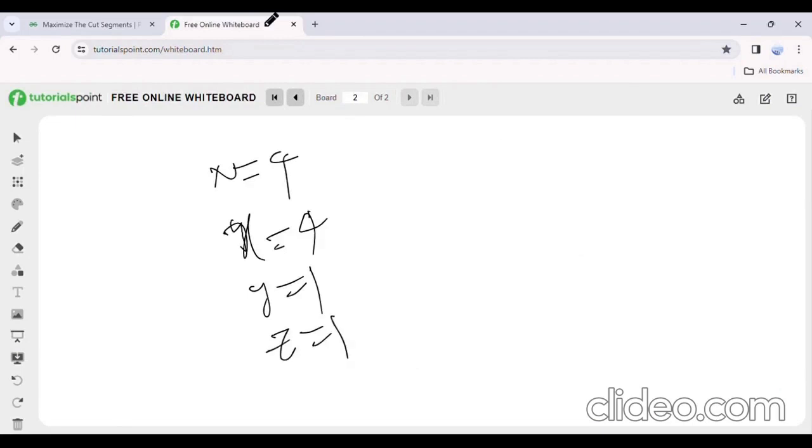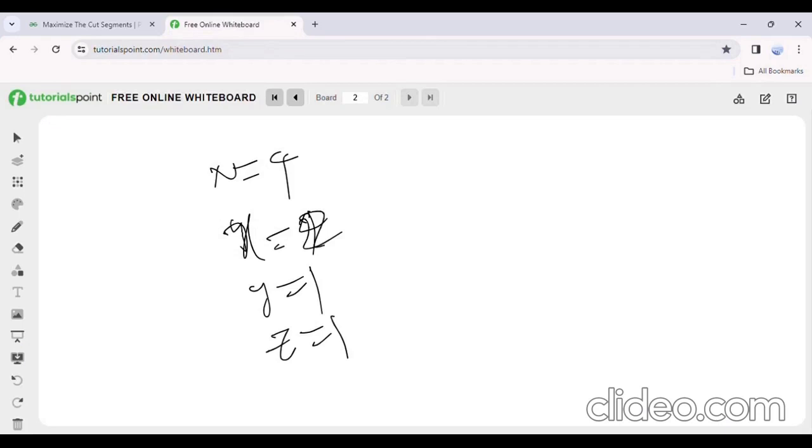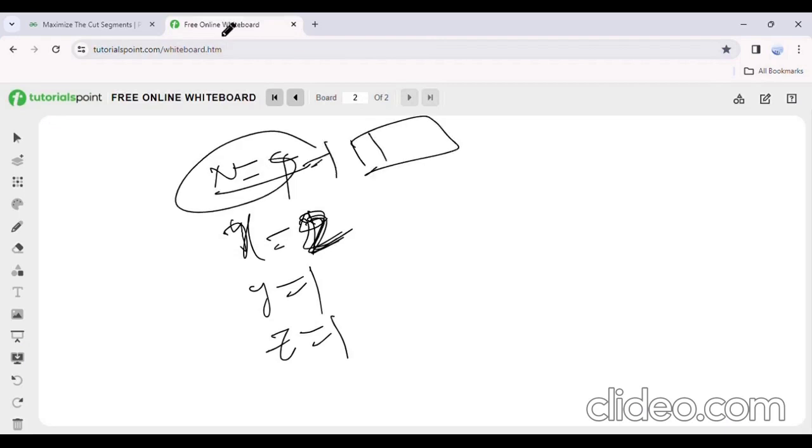Here x is equal to 2 is given, right? So suppose this is the length of a tree, whose size is 4 meters. We are cutting this. We can cut either two length, either one length, or either one length.